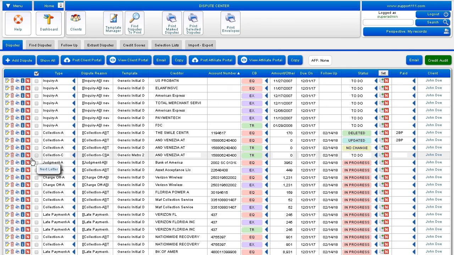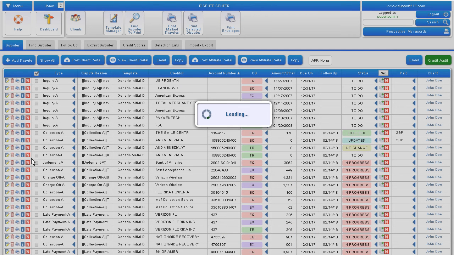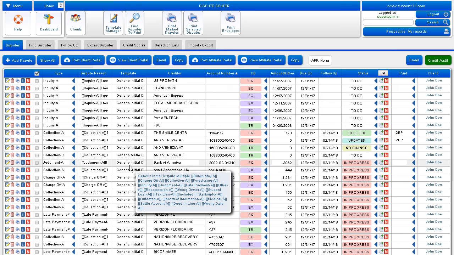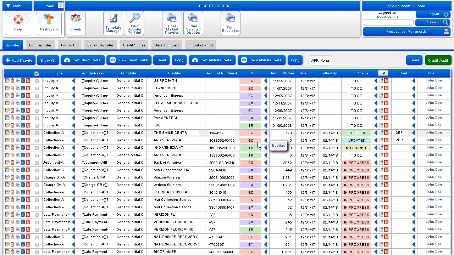And if it was the fourth round, again, this is a fourth round, which means more or less the fourth month, but I'm just doing this test here to prove to you that in this case the reason is amount past due and not the account number, so this collection D, etc. So you get the idea. That is, if you don't want to put no change, you can put them back to do and click the next letter as opposed to clicking duplicate.